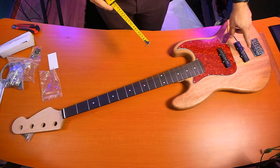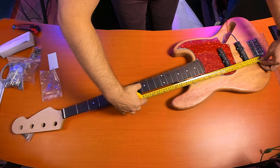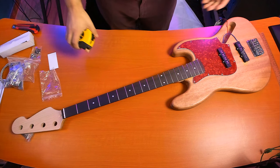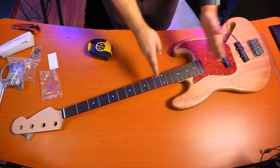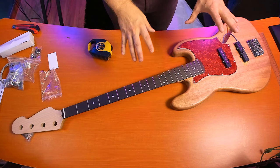So next is to measure the distance between the bridge and the 12th fret. All right, here we have just shy of 17 and a quarter abouts. We have, again, just shy of 17 and a quarter. So that's good news all around. That's the proper scale length from nut to bridge, and the spacing between the nut and the 12th fret, and the 12th fret and the bridge is also spectacular. Okay, not spectacular, not what you might expect from a necessarily Fender factory, but for a do-it-yourself bass kit that is about $200 Canadian, well, $220 Canadian, I think it's a pretty great starter kit.